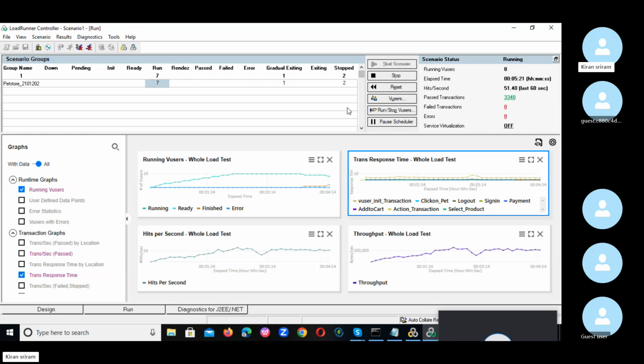Your execution will start. Users go down gradually: a user in gradual exiting comes to the stop status, and after that it will stop your test.